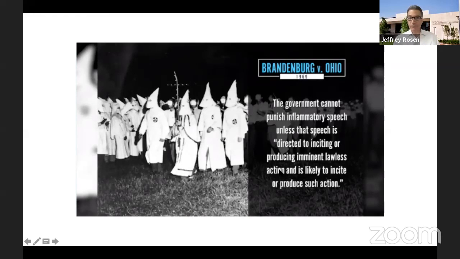And in this really important Supreme Court opinion, the court agrees with him that his speech is protected by the First Amendment. Why? Because the court channels Justice Brandeis and says that the speech, although hateful, although deeply distasteful, although racist, was not intended to and likely to cause imminent violence. It was a hateful expression of political views, but it was not likely to incite imminent violence, nor was it intended to do so.